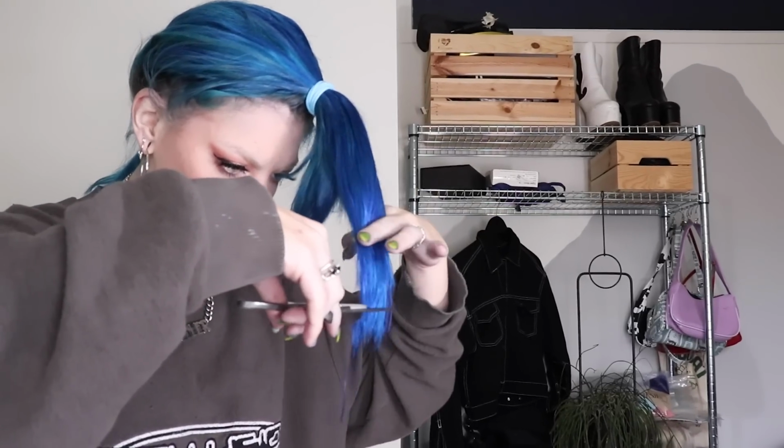This is honestly all such a failure and I'm so sad about it because I was looking forward to having long hair. So I'm gonna try and cut myself a wolf cut. I've seen one tutorial and what they do is they take the hair, put it in a ponytail, and then just cut it. Am I doing it right? Oh my god, it's still so long. Damn, I thought I cut off way more. It's very nice to cut some hair without having to worry about how long it's gonna take for it to grow back. But at the same time, it's also not very nice because this can't grow back.